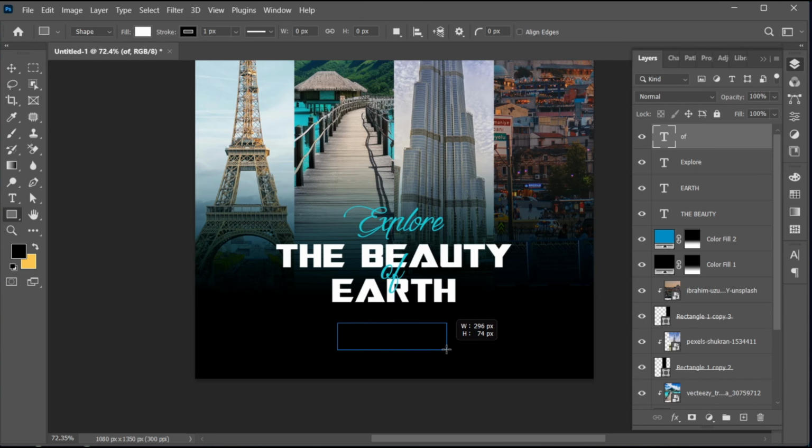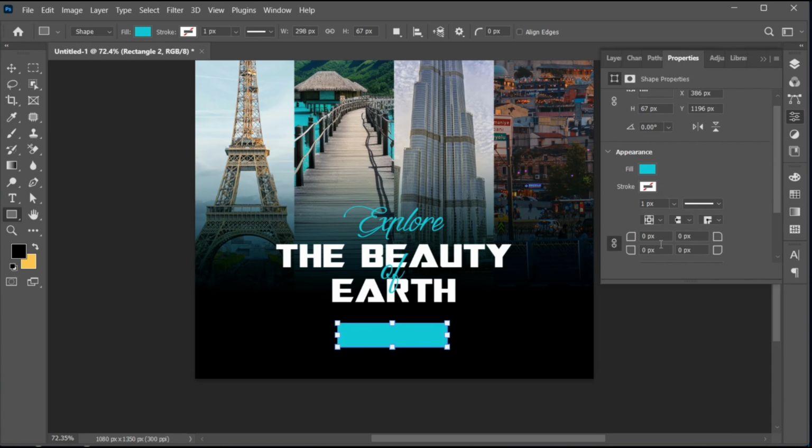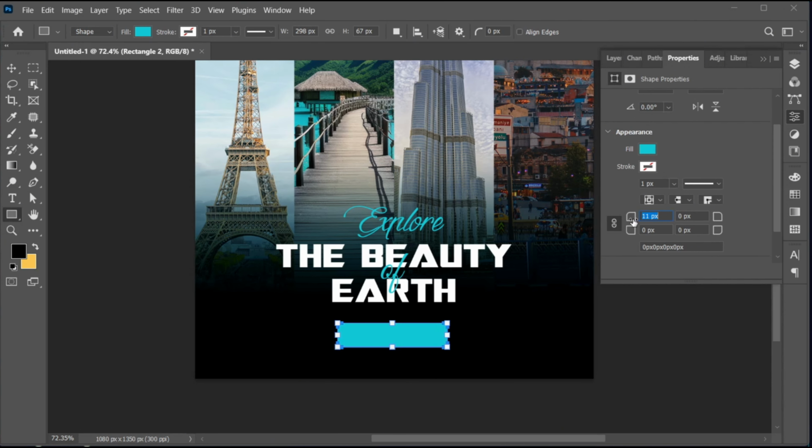Create a rectangle shape. Round its corners a little bit.